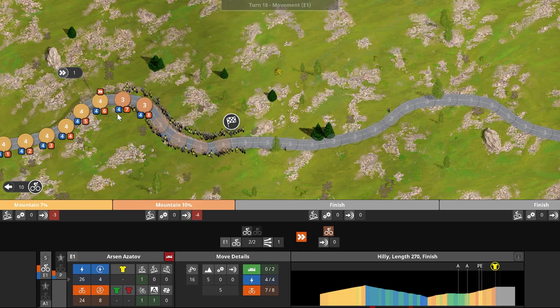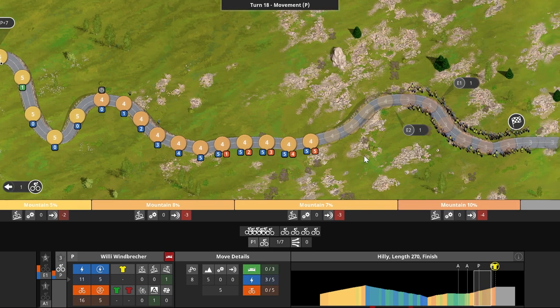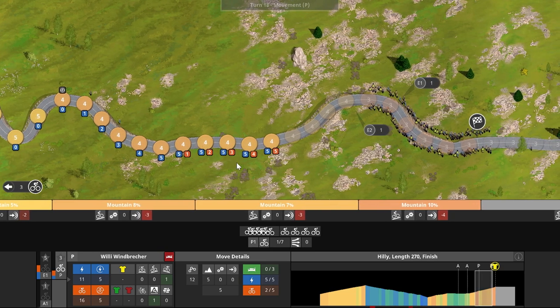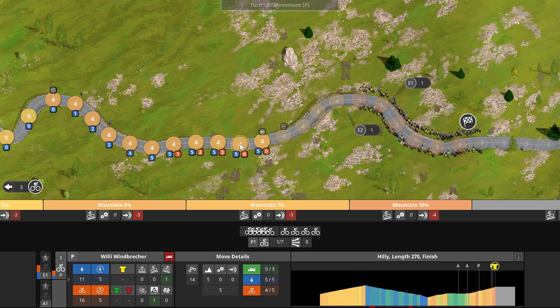What is our maximum speed? Our maximum speed is a pathetic 12. 12 plus 4, so 16. We are 4 slower than him. But doesn't he need to be 3 faster than us? I think this will be like basically the same time. Let's go all out here and let's try. I think this might work out. It might not. Where do we want to go with Willi? Maybe so that he just barely can finish on the next turn. If we go there. Yeah, something like this.